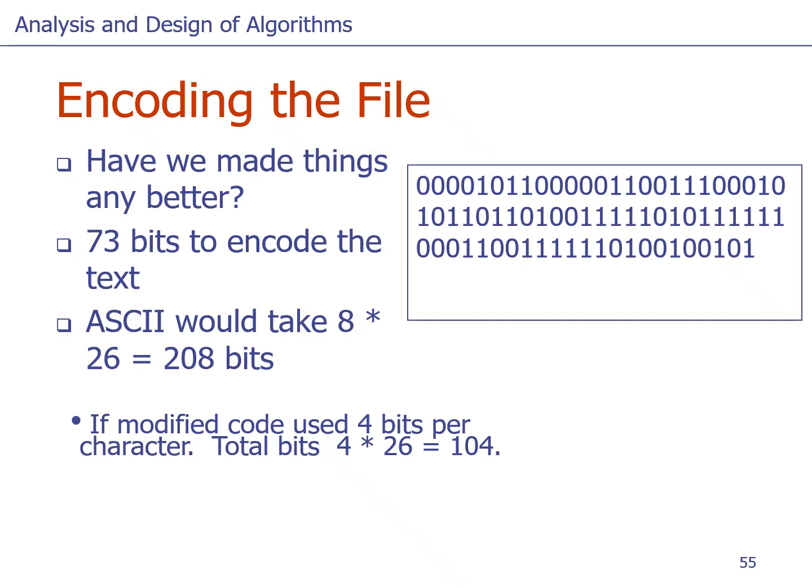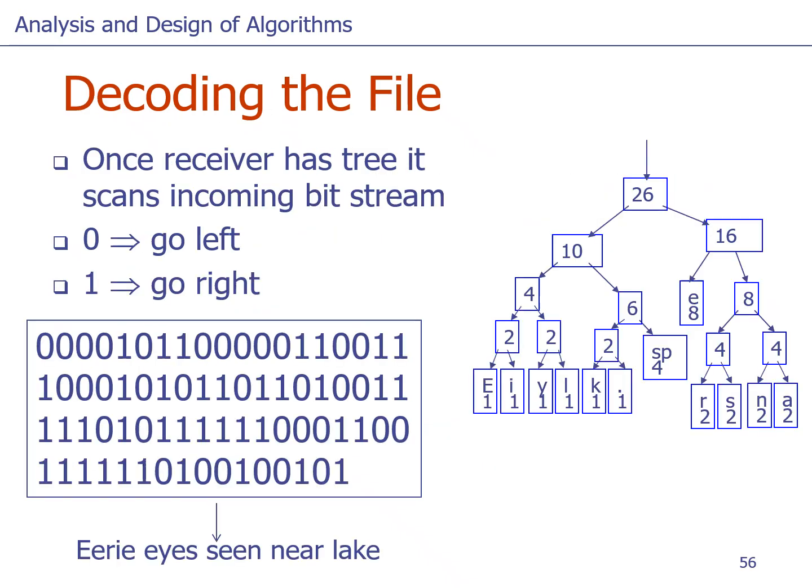Now, you might say, okay, if I figure out I don't have all these letters, so I don't need ASCII, why don't I just use 4 bits? And yeah, sure, you're going to do it in 104 bits, which is 26 by 4. So again, that's a motivation for using something like Huffman encoding, because Huffman encoding will even beat that. It's 73 bits instead of 104. Now, one question usually I get asked, we've stopped now explaining the greedy stuff. Okay, I hope you got the idea.